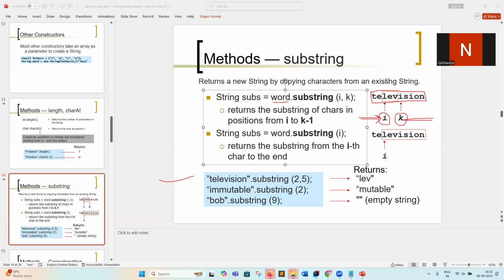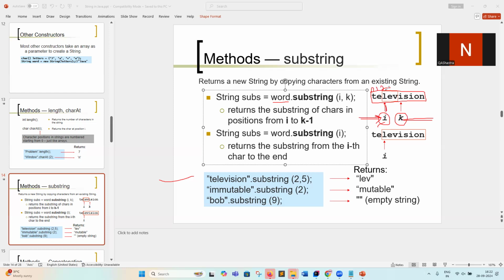Substring in the sense I want to get, within television, only LIV. So our cursor will start from here. Cursor in the sense position of the string. So what is the i number? As I told you, it starts from 0, 0, 1, 2. So L is where I want the substring, LIV, right?